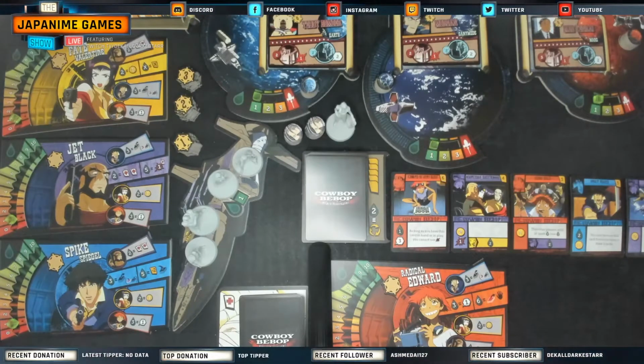So we're going to go ahead and go through this, and we're going to talk through the game. So, Cowboy Bebop Space Serenade is a competitive co-op deck builder. I know that sounds like a silly, kind of weird thing to say, but basically, the gist of it is that you, the players of this game, are the crew of the Bebop, and they are going around collecting bounties, sort of just like on the show.